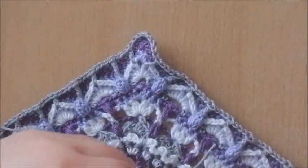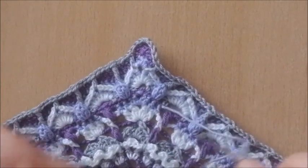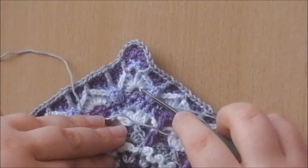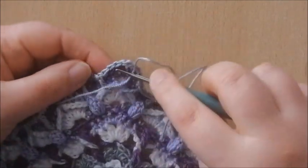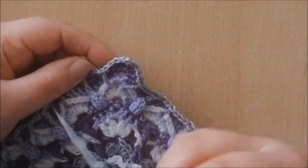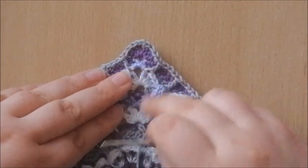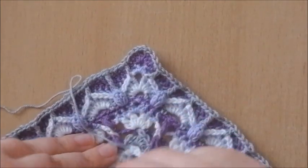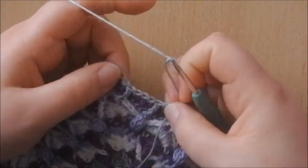Round 65. We're going to continue with the same colour yarn, but starting at a different place, so I had to cut my yarn. The pattern calls for starting at the second single crochet after those 3 single crochets in the corner, but it doesn't really matter where you start since you're going to do it all the way around anyway. I'm going to start right before the corner so I can show you both the corner and the repeat in one video.